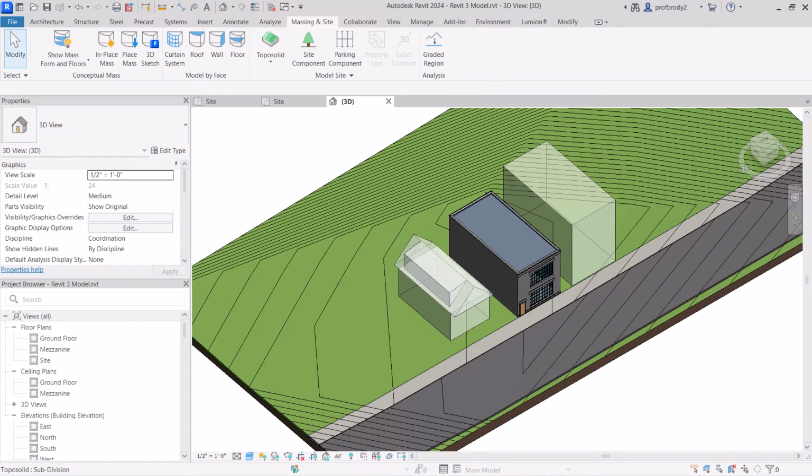One last thing that would be good to create for our site are some of those linear features like curbs and retaining walls. Now, again, I mentioned that we won't be doing a lot of these features in Revit, just these hardscape features.